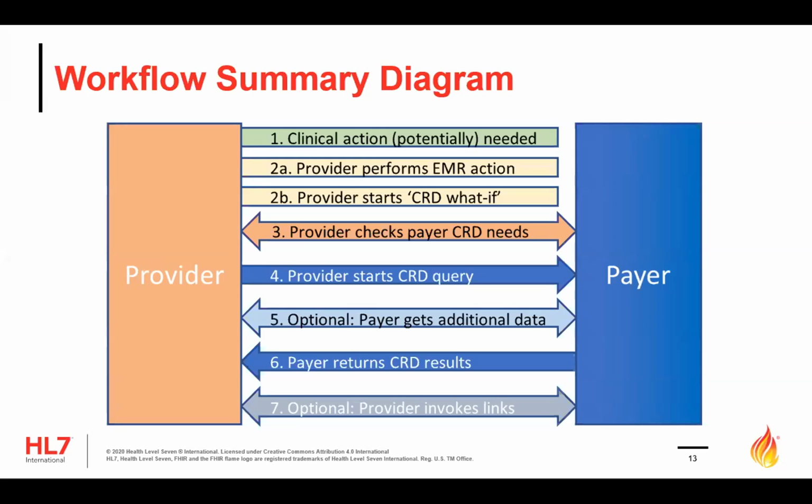The payer may then go and hit the EHR to retrieve additional information. What other labs exist? What other medications is the patient on? Grab me some demographics, whatever is necessary to decide what advice the payer has. The payer then provides results, and sometimes those results include links to web pages or SMART apps that the provider application might use.